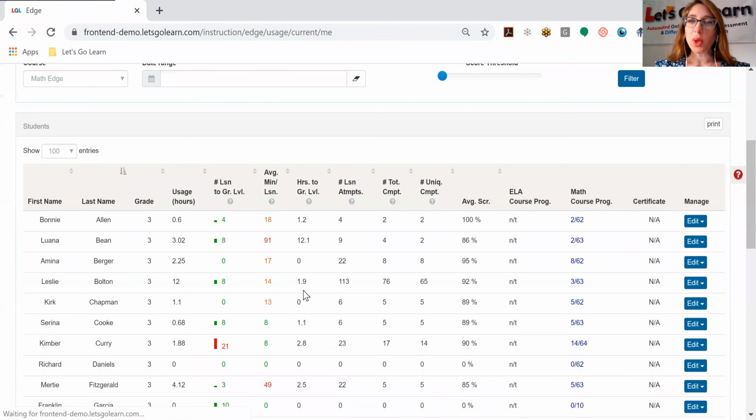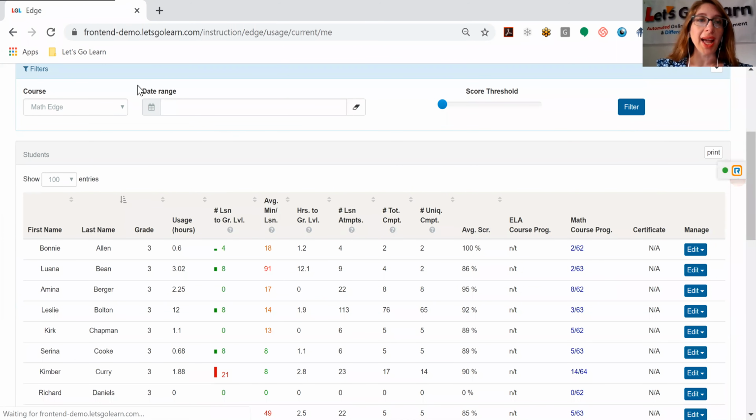All right, so I would just want to go over, if you want to look at a particular date range, you can adjust that. But for now, we're going to be looking at all of the activity on this course for this student. This does not include previous courses. If you've updated, this information will update. If you have assigned lessons, that information is not on there. What we want to look at is the course that they have been assigned, like I said, to their DORA and ADAM assessments, their most recent course.